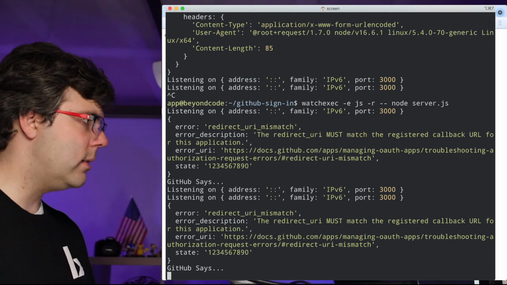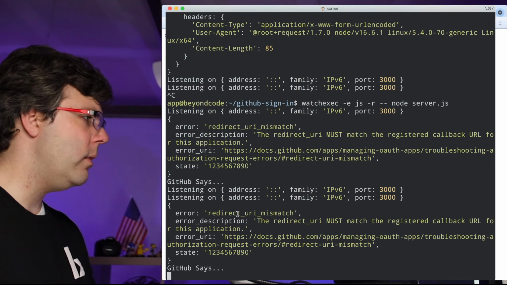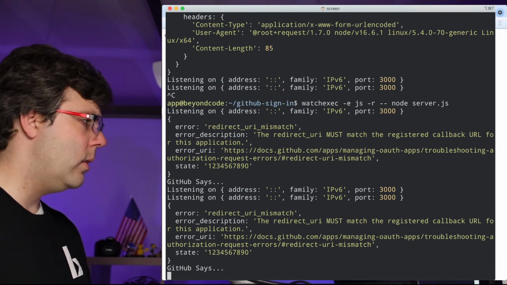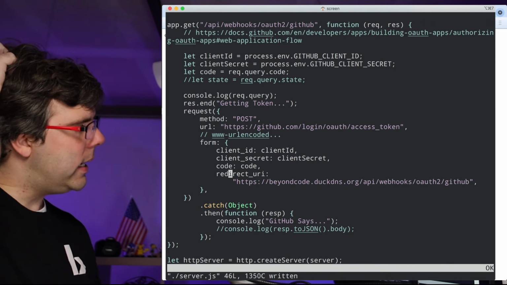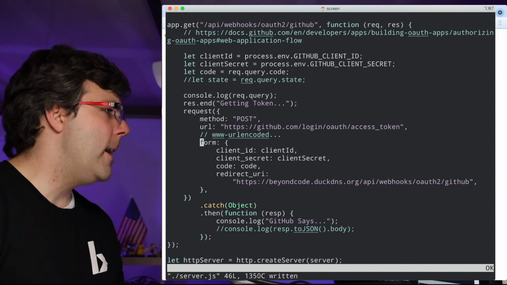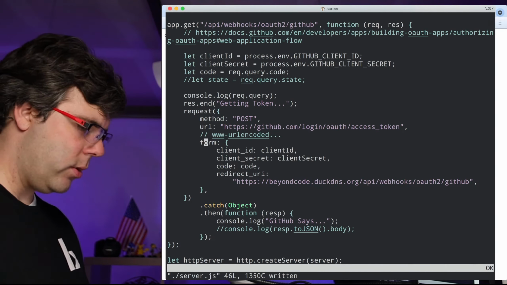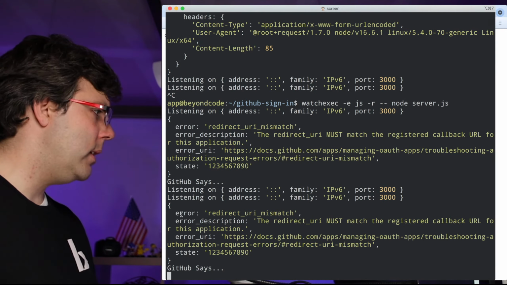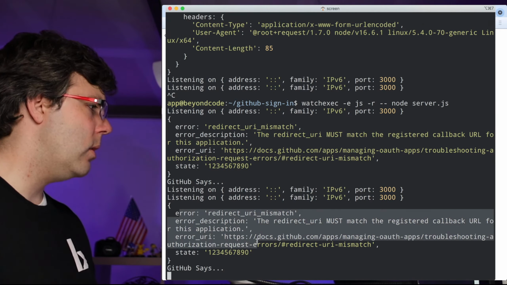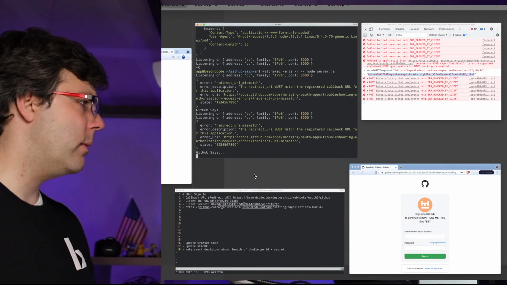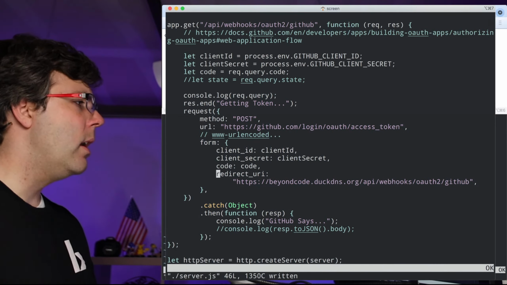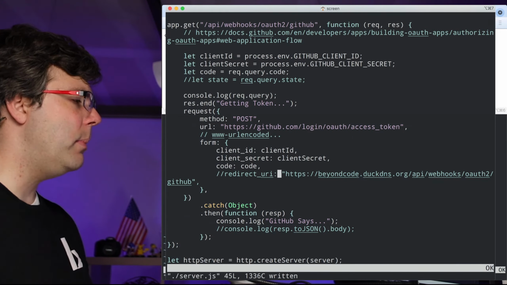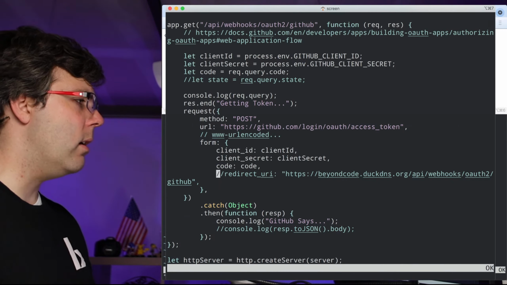All right, let me go back and then take a look here. All right, redirect URI mismatch. Now it says that it still mismatches. So let me try to understand what's going on here. What are we seeing? Error description, redirect URI mismatch. So what we need to do is just double check. Oh, you know what it might be? It might not be this error here. It might be a much simpler error.